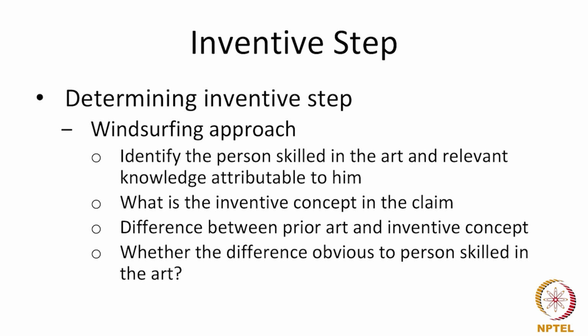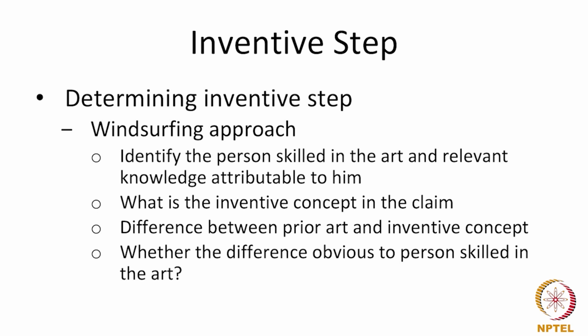So, we bring the obviousness element. If it would have been obvious, there is no inventive step. If it had not been obvious, then there would be an inventive step. The date of assessment of the inventive step is the priority date. So, if an invention has a priority date, the inventive step analysis is done from the priority date of the invention. So, all the documents that precede the priority date can be used for determining inventive step.